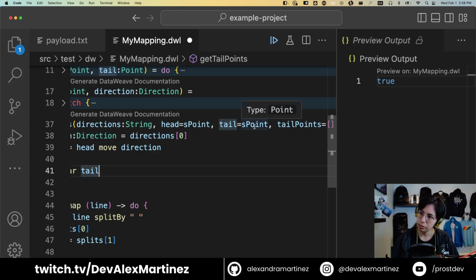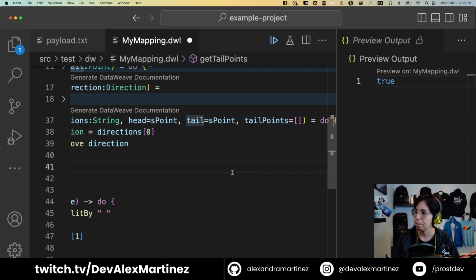If the tail is already there, should I just keep adding the tail to the tail points? I wonder. Or only when I move it, I can put the previous. No. Okay. This is gonna start with S point.